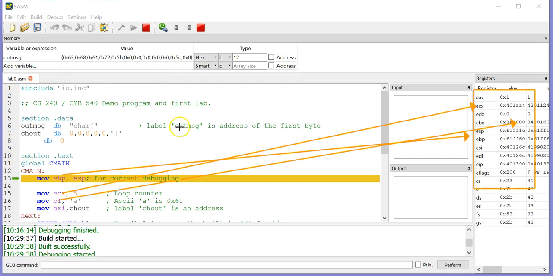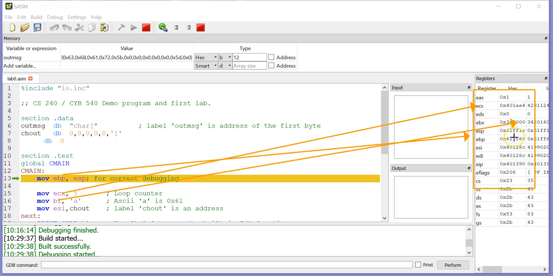Okay, on the right, we see our registers. Those are the variables that the machine gives you that you can use for anything you want. That's what they're called. You don't get any choices. And in the instructions, we have the variables. The first instruction here involves the registers EBP and ESP. Here are your ESP and EBP registers.